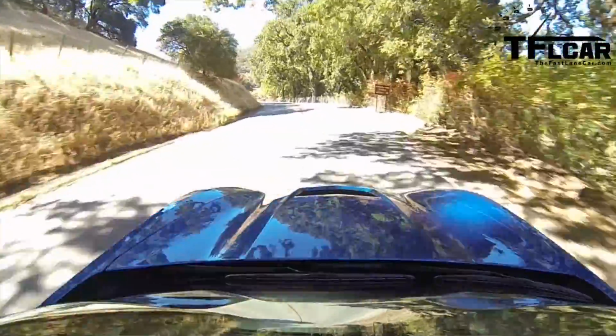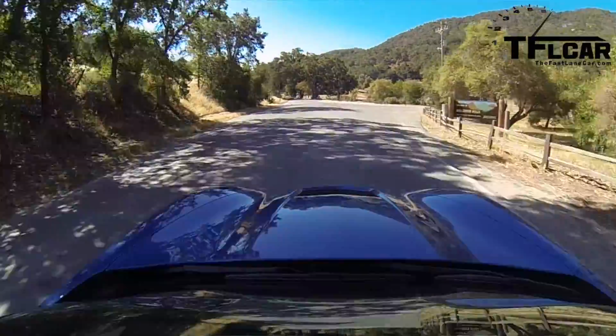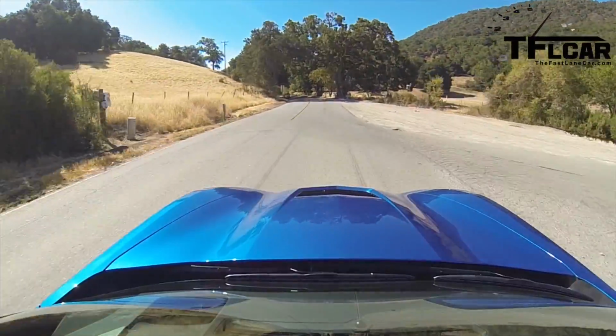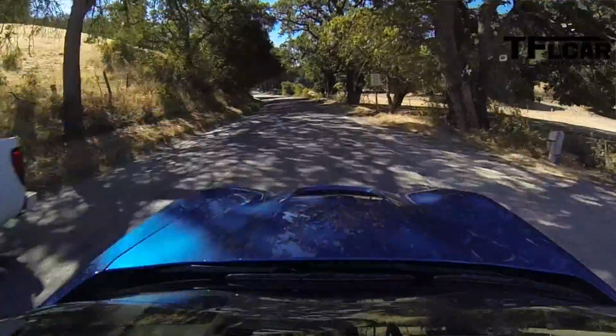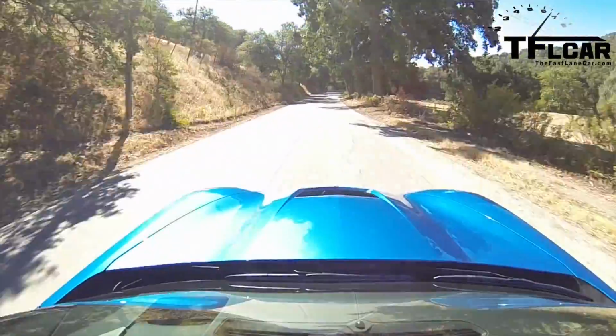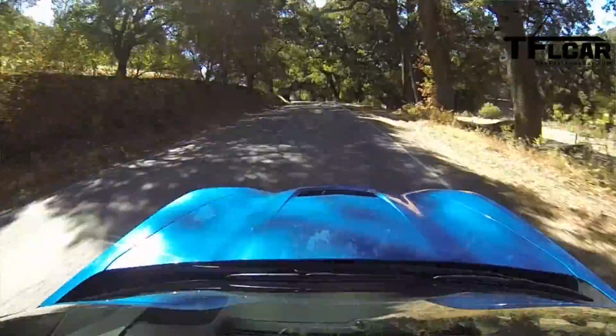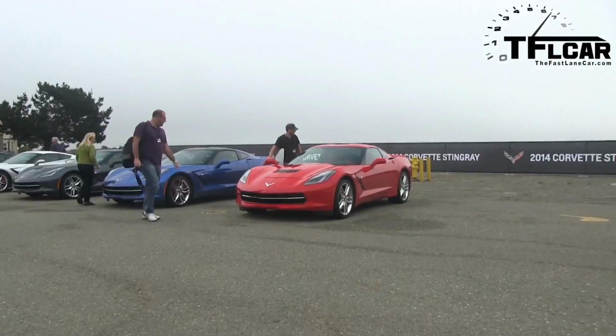The steering is very light, very precise. The shifting is good. It's got this rev matching ability, which is kind of interesting. So when I downshift in third gear, the engine automatically revs to match the car speed, and that makes it much easier and much smoother. Now there are about four different modes, I believe, in this car. There's track mode, there's touring mode, there's sport mode, and then there's eco mode. And right now I'm in touring mode, and that seems to be fine for these kinds of roads. There is a noticeable difference in ride quality when you switch between the three.